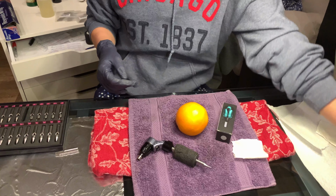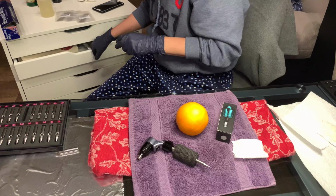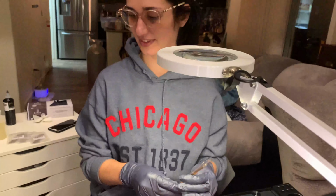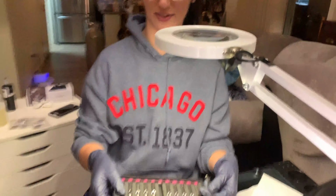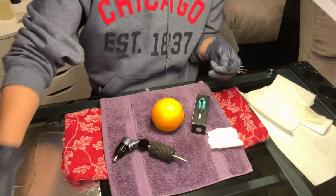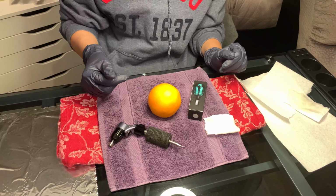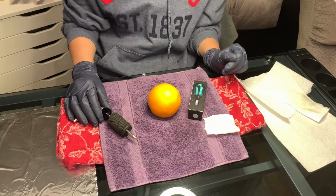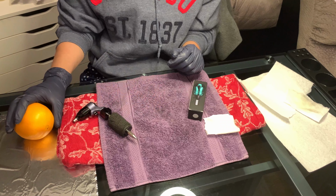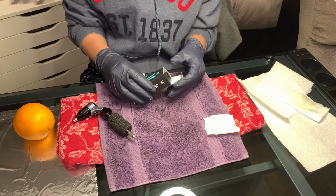Yet. I'm gonna put them in the fridge. They'll last longer in the fridge. All right, so I've been using these needles with these tubes to get the feeling of how things used to be, I guess, the evolution. I think it makes much more sense to use the cartridges now that I've been playing around. It just takes too much time. So if we can speed that up, I feel like we can keep those creative juices flowing.